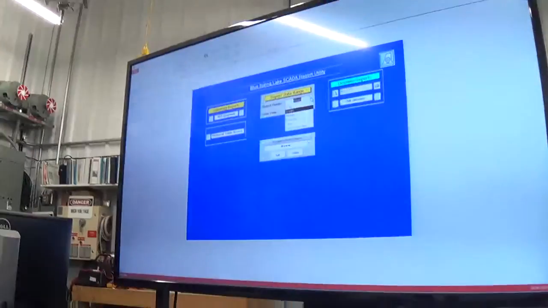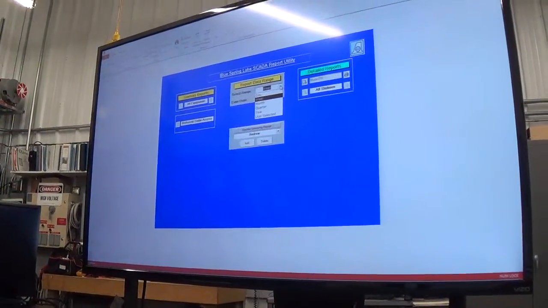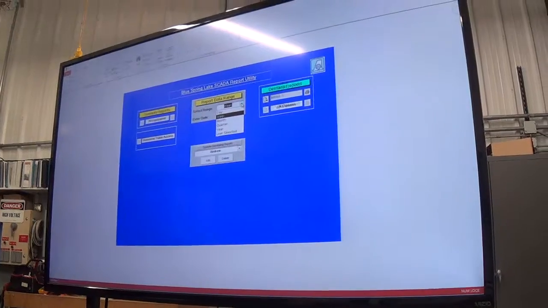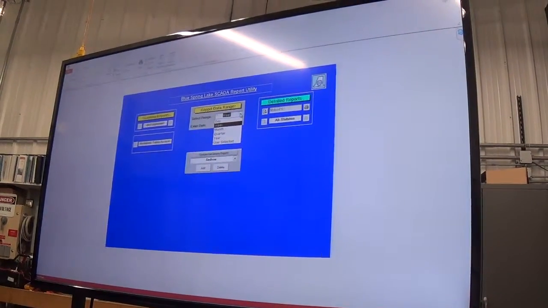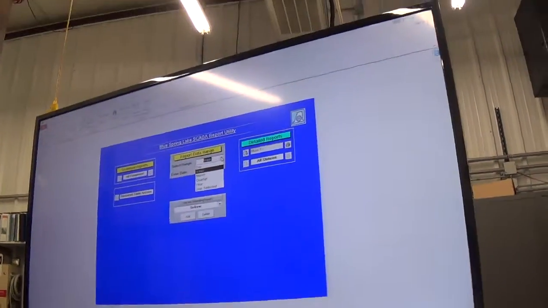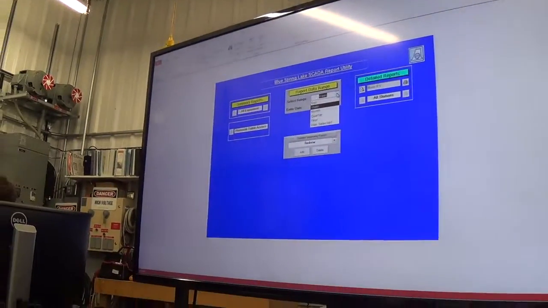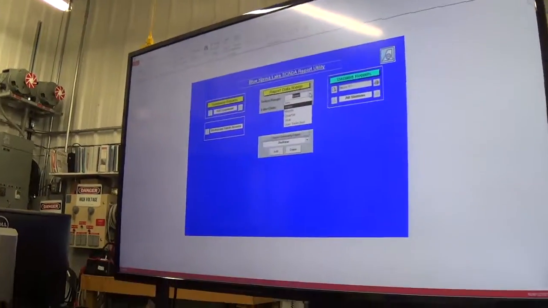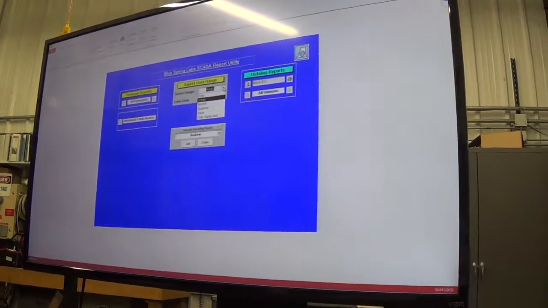But we should add to that what I'd call a calculated value based on runtime, only as a backup. That should not be used for billing unless the meter is down, and the meter will go down periodically.